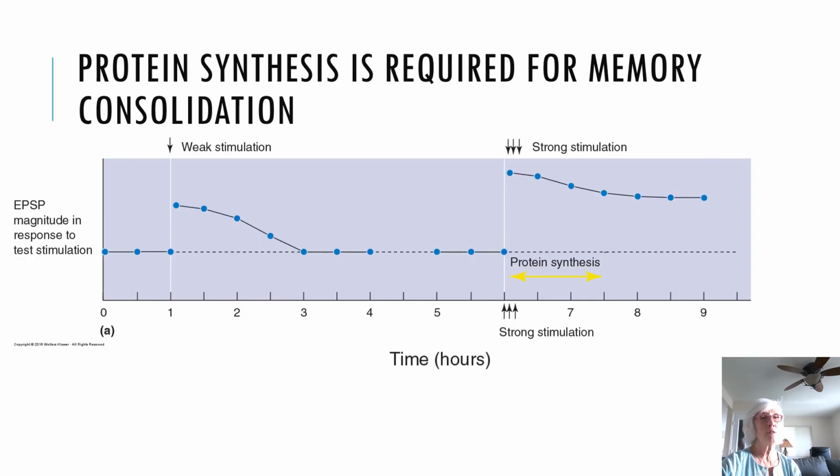The other part of the story is protein synthesis. So in the last slide, I told you that protein kinase M zeta was associated with protein synthesis. And in that case, protein synthesis is occurring in the cell very quickly, and that is because there are mRNAs that are sort of lying in wait, waiting to be translated. So they've already been produced, but they're just waiting to be translated into proteins.